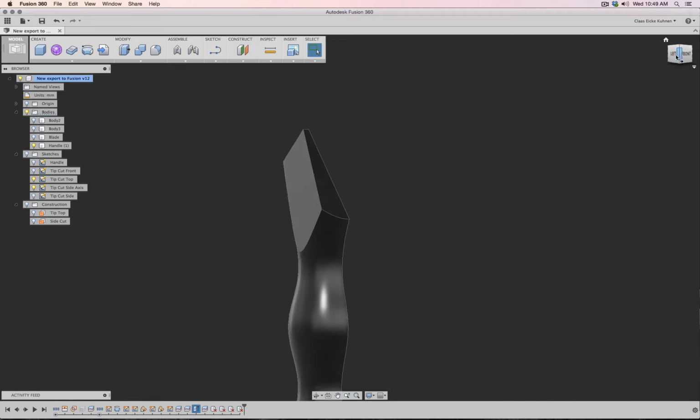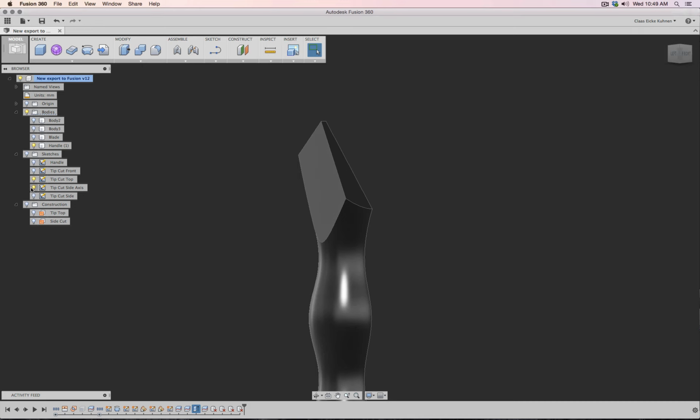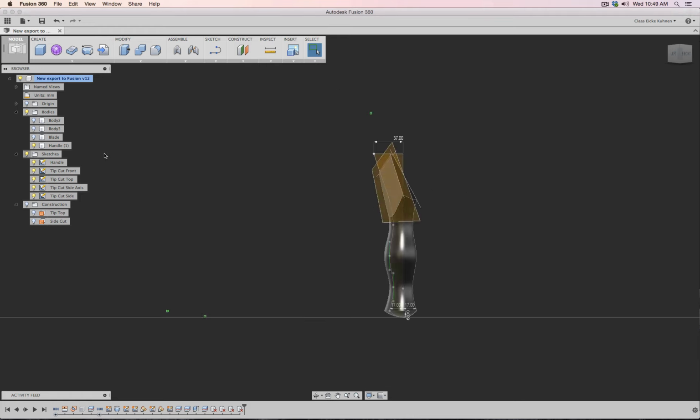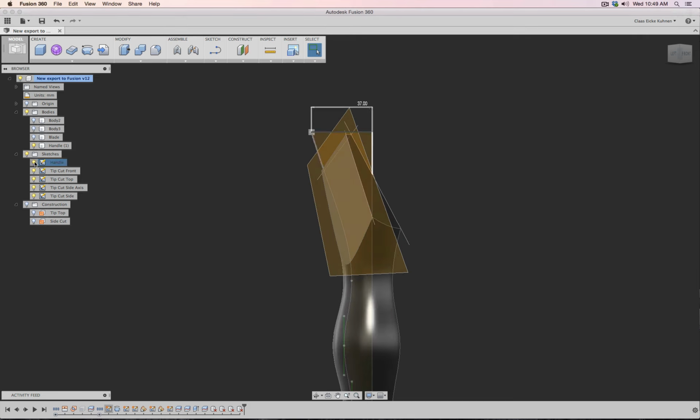So what I'm going to do is, I would like to see all those sketches again. Oh, sketches are invisible. So handle, which one is that one? That is here. That one. Okay.